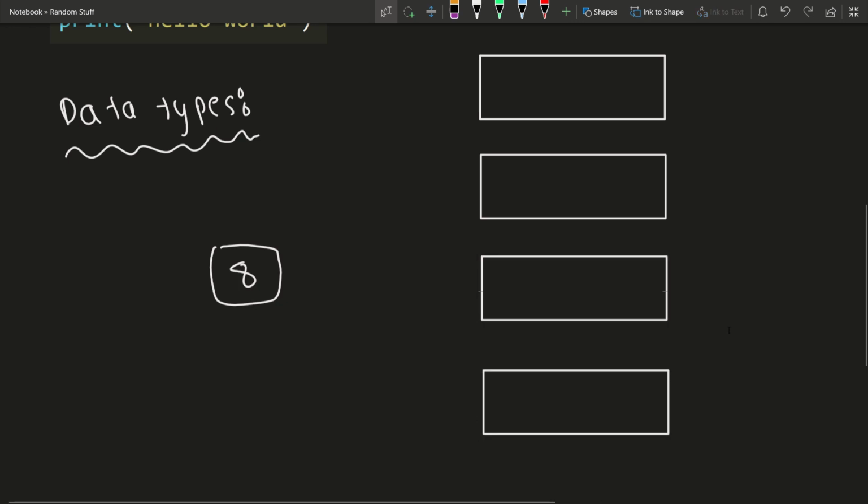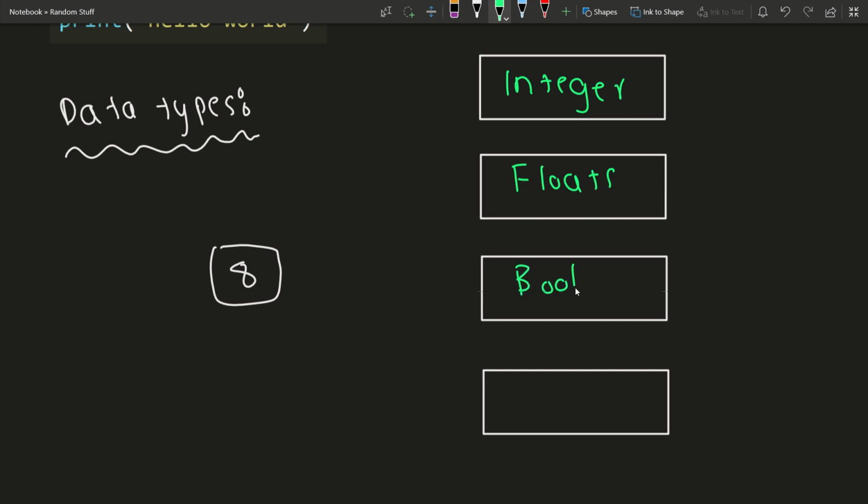Okay, so I got all the boxes arranged, and now I'm gonna give these 4 boxes different names. So here in this box, we're gonna call anything that goes into it an integer. Then let's do the same color. We'll do floats. Then we'll do booleans, and then we'll finally do strings.